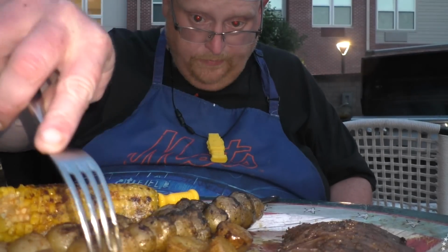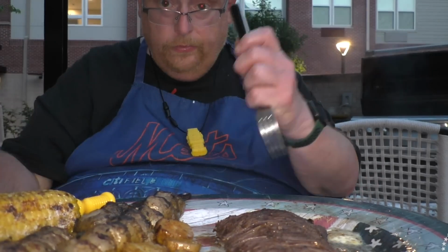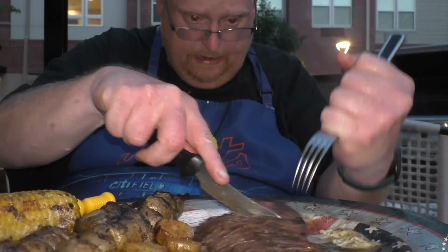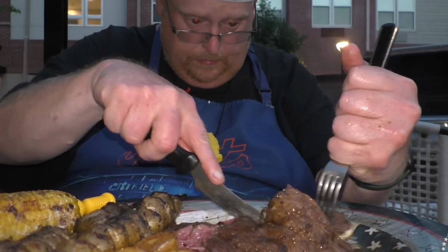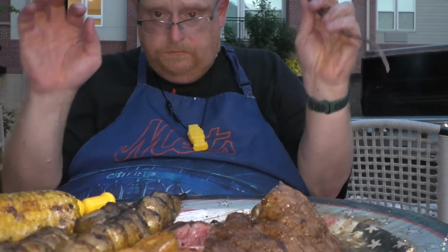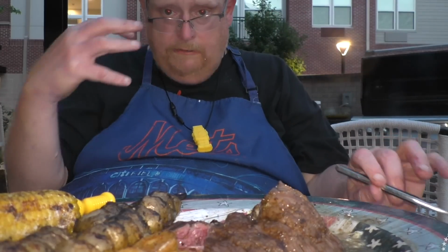Tasty. Very tasty. And now, try out this Cuban skirt steak. Looks very good. Yes, indeed. Practically melting in my mouth.